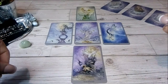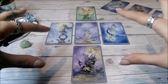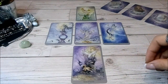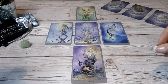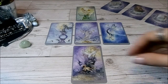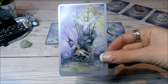Creating that balance of knowing what you want and finding it instead of trying to change it, and compromising relationships and grow and change together is going to work a lot better than what you have been doing. So card number 4 is a similar card. This is areas you need to change, and it is the 7 of Swords.